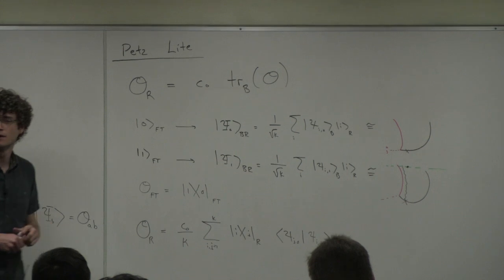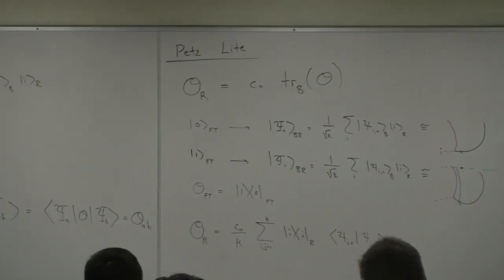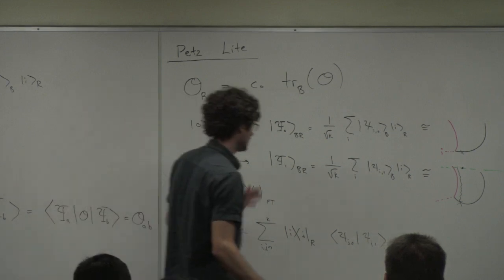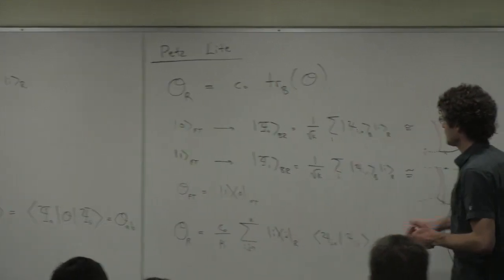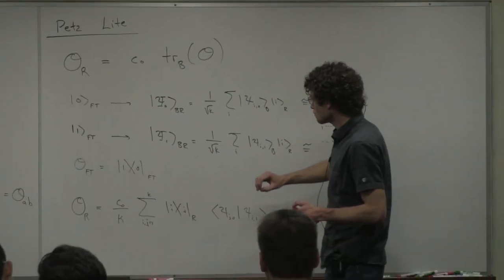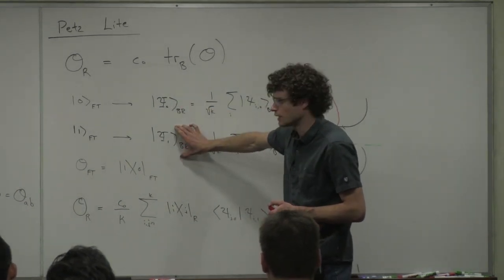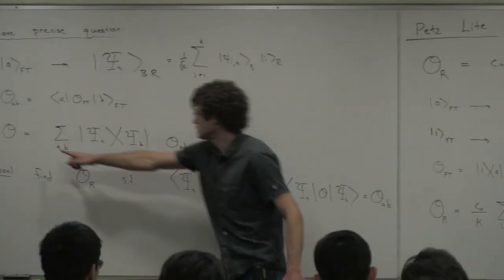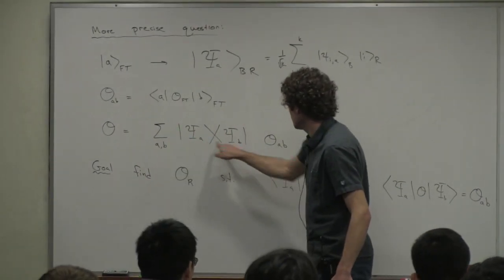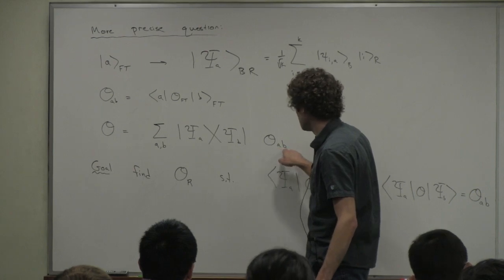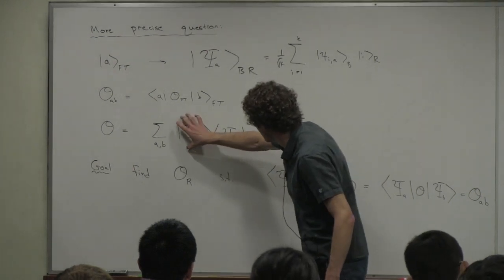Yeah? Why don't you get a metric one from the trace? Are you assuming orthogonality here? Yeah, so when we do the trace, good. So let's imagine doing the trace. We take an outer product of this state and this state here, right? That would be the operator O. So O would be psi A, psi B, but O_AB has only one term where A is 1 and B is 0. So we have just an outer product of psi 1, psi 0.